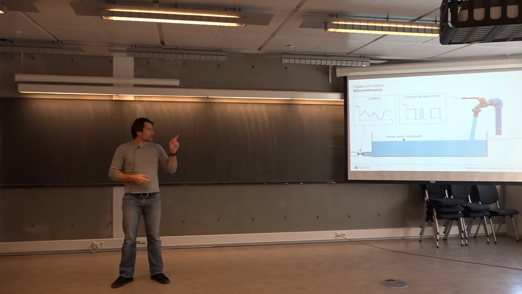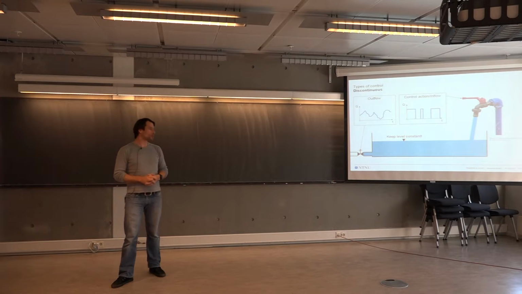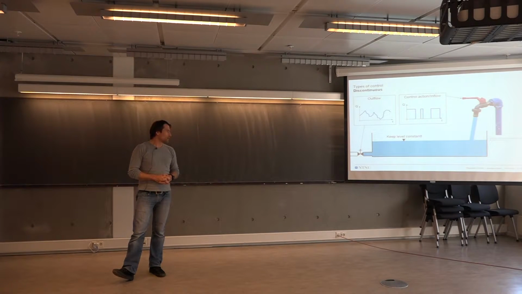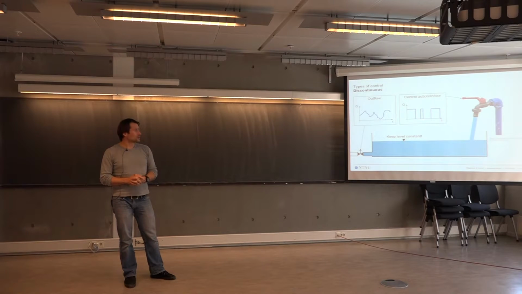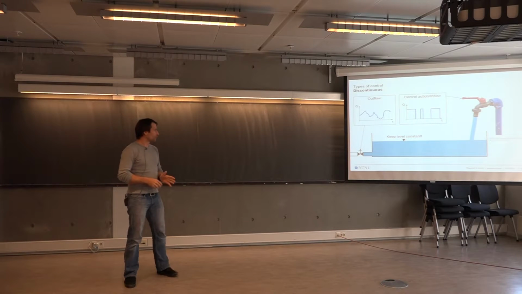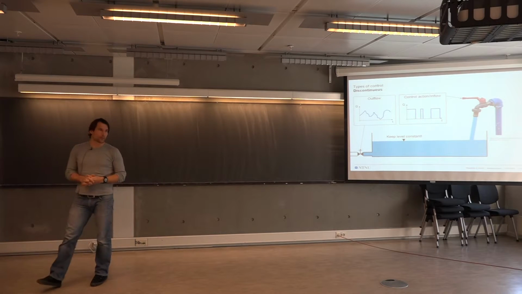If you utilize a valve like this, which I guess many of you have seen already, it's a 90-degree open-close valve. It basically is a binary thing. It allows two states only, open and closed. The control action is basically discontinuous, because you can either open the valve or close the valve, but you cannot really do anything in between. There's just 1 and 0.